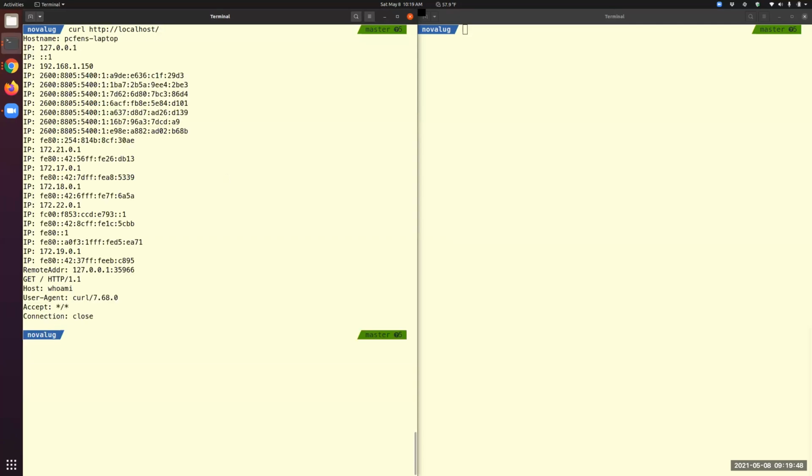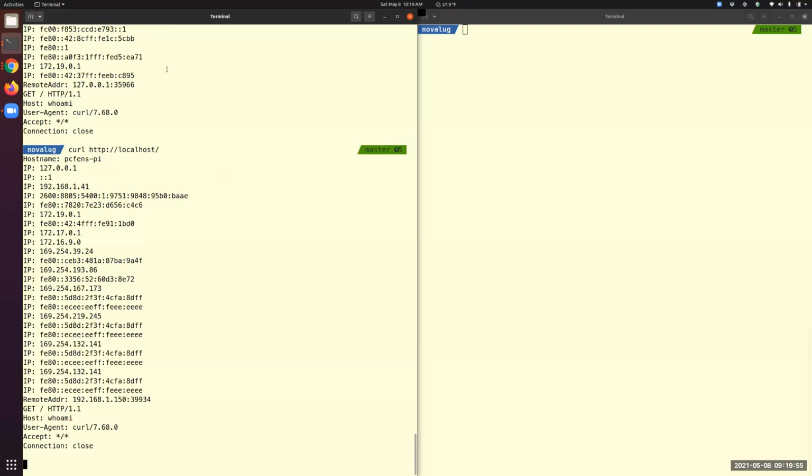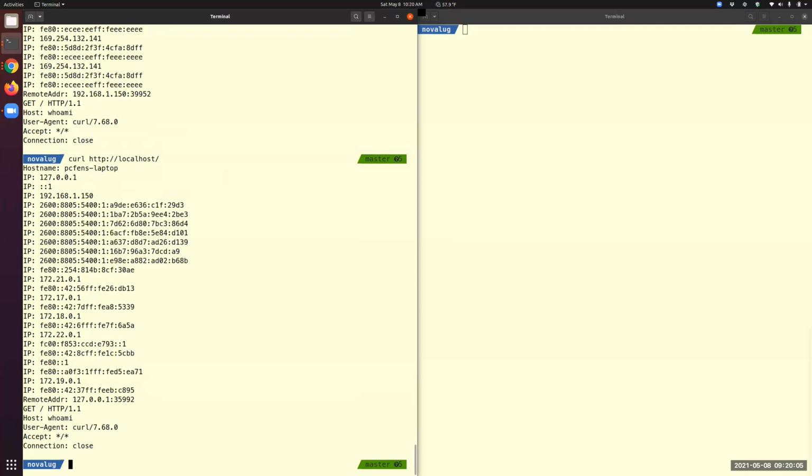We can do a quick demo on this too. I've got one set up locally. So if I just say localhost, this is going to go to my laptop. We can see the host name up here at the top of the server. And if I ask it again, we should see that I got the Raspberry Pi that I've also got running here at home. And then you just run it a whole bunch of times and it should effectively round robin and just bounce back and forth in a fairly boring way.